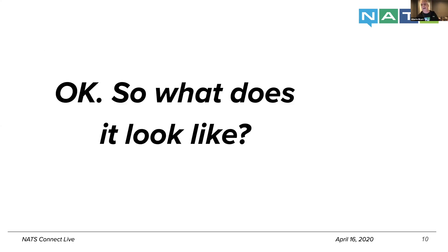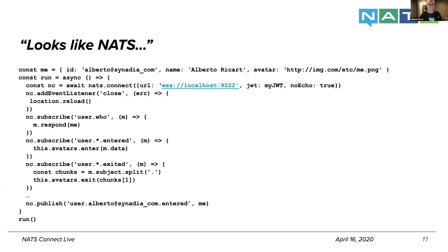Going back into what it means to have a WebSocket — the code actually looks surprisingly like NATS. Here we have a sample; if you're familiar with the JavaScript clients this won't be too dissimilar to what you've seen before. There's an object that defines the user, then a function that connects to a NATS server, provides data, and sets a no-echo option. No-echo means that whenever the client publishes a message, that message won't be fed back into a subscription from the same client, avoiding noise from messages you sent yourself.